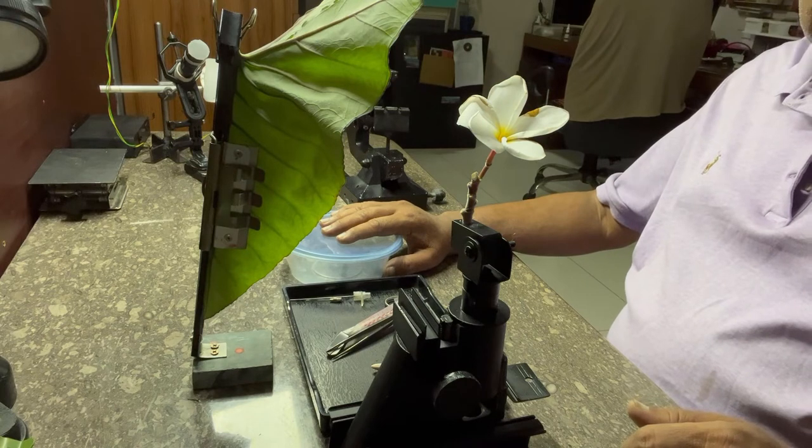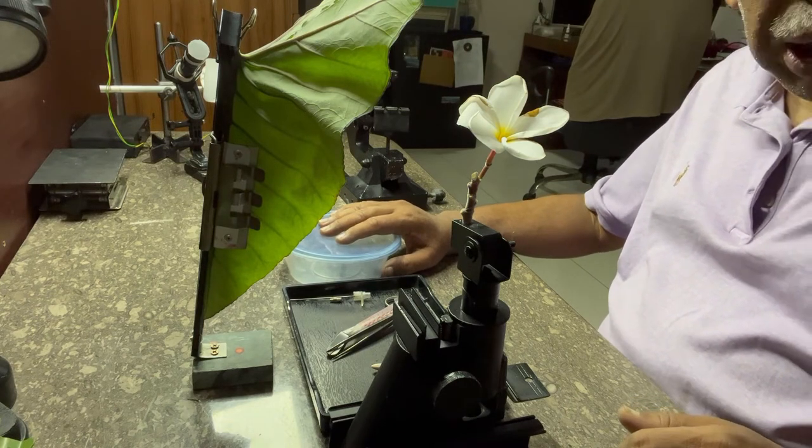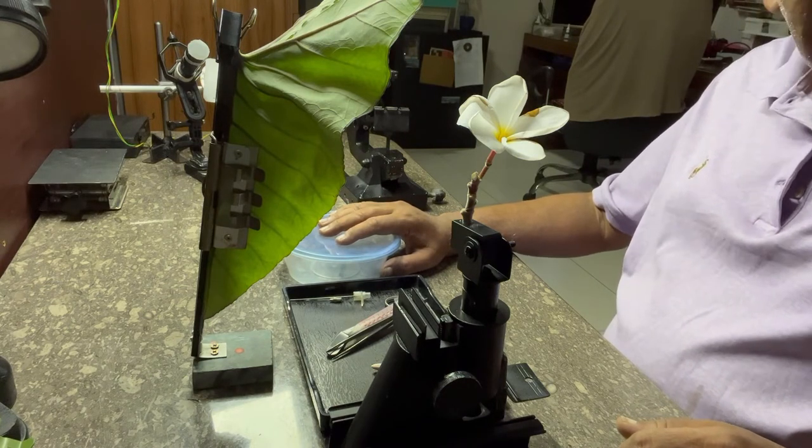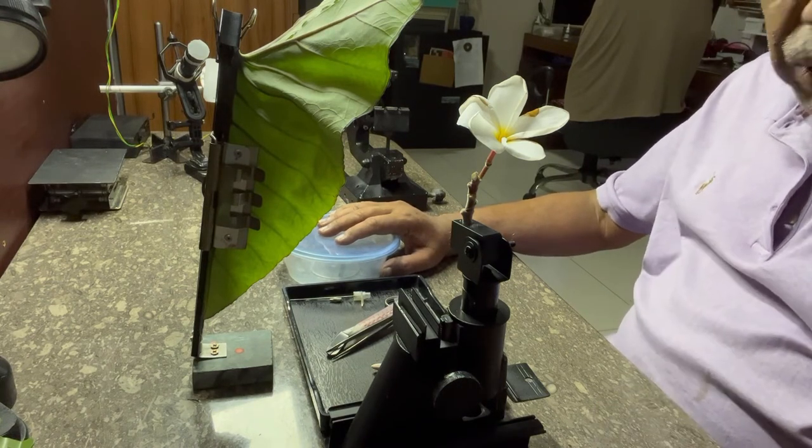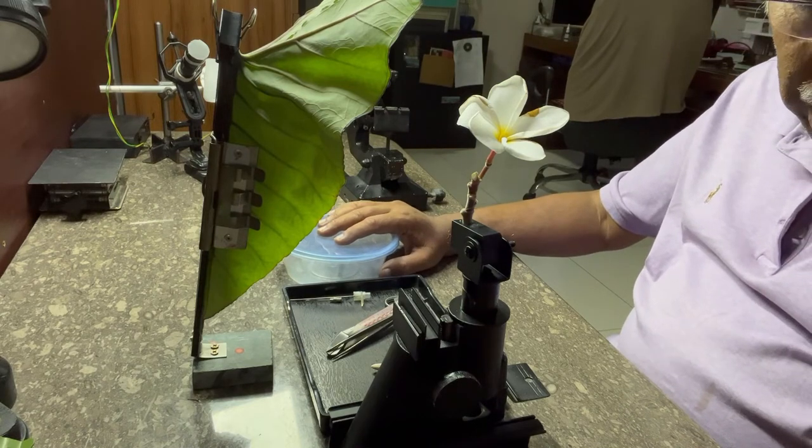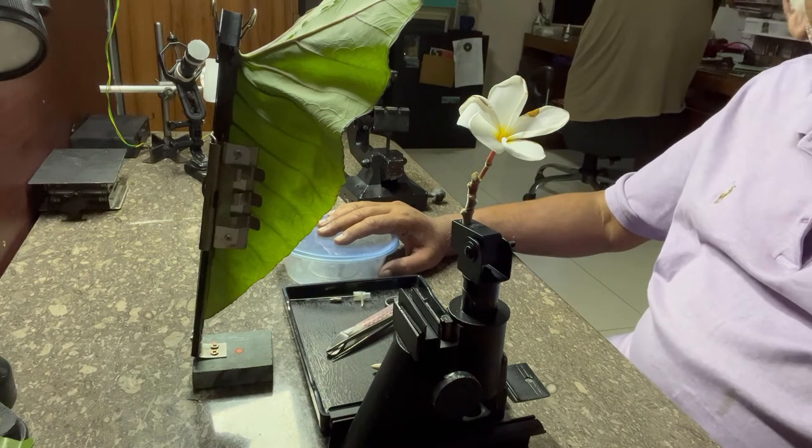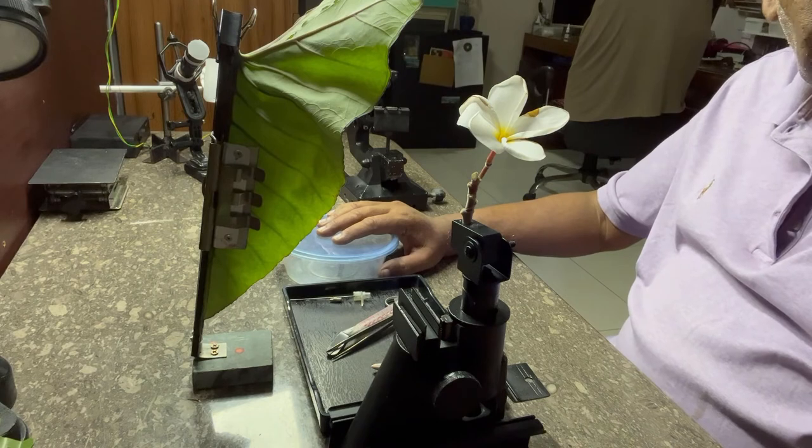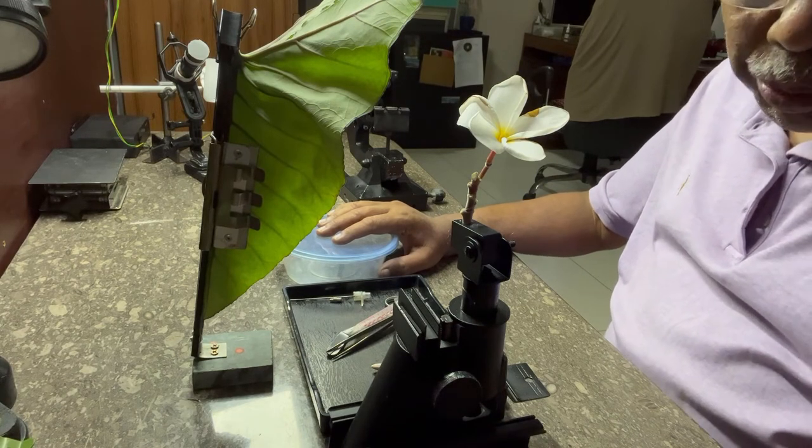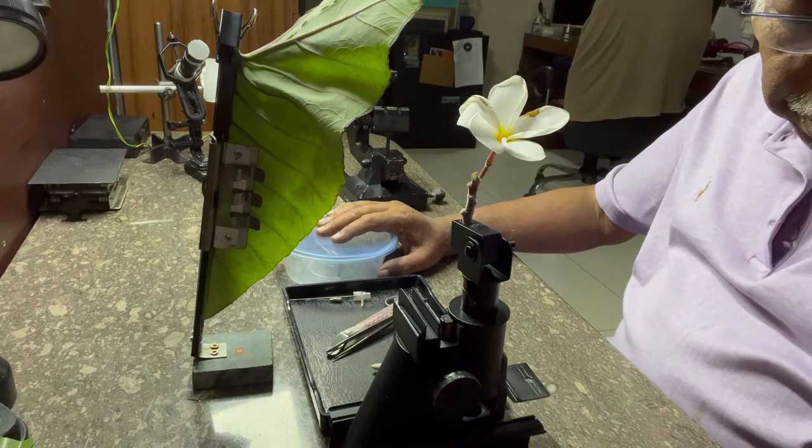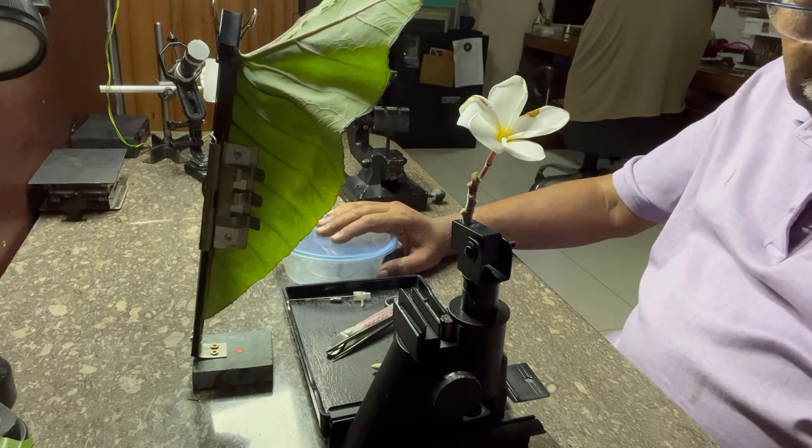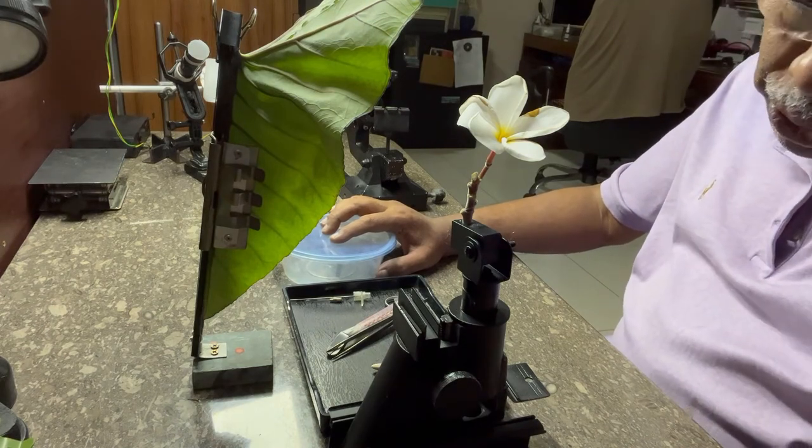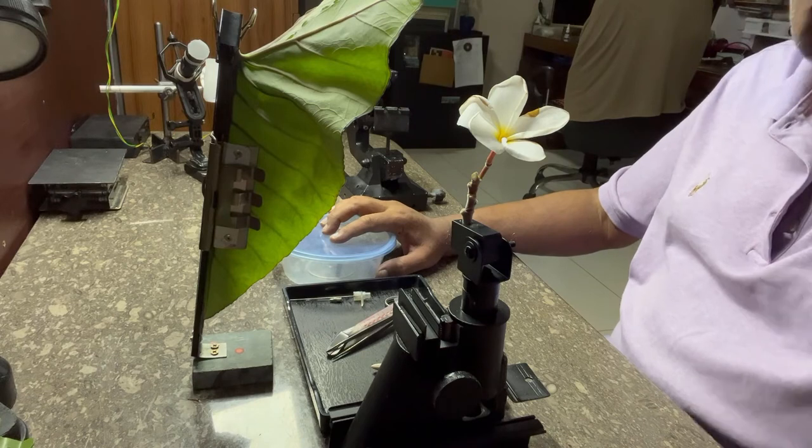This box, as I have shown you before, has got two tiger moths, which are live. They are flying subjects. They can fly away anytime if you don't treat it properly. So, what I'm going to do is put this box in a freezer for three to four minutes. Within three to four minutes, this moth will be sleeping or they will freeze. They will not freeze, but with the cold, it will lose its flying ability.